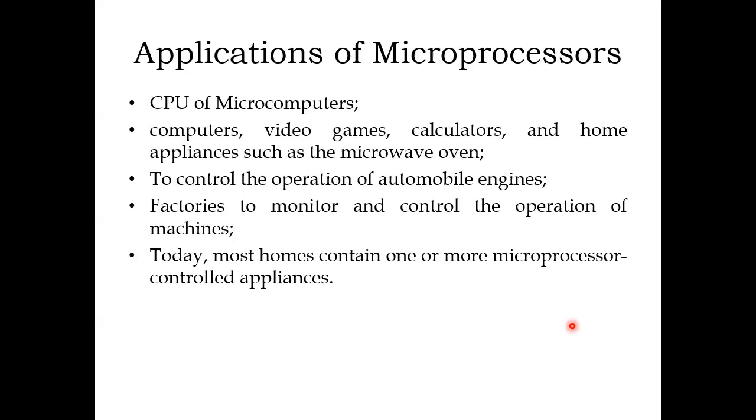Okay, applications of microprocessor. I tried to limit the list here, but I'm sure it's not complete because there are so many other applications. Mostly it's used as the CPU of microcomputers, personal computers, right? We have many video games, calculators, home appliances that have microprocessors. We have these days automobile engines, right? Controlled by a microprocessor chip. We have many industry standard machines in factories where we need microprocessors. So we have many other things. I tried to stop here, but I think there is no end of applications.